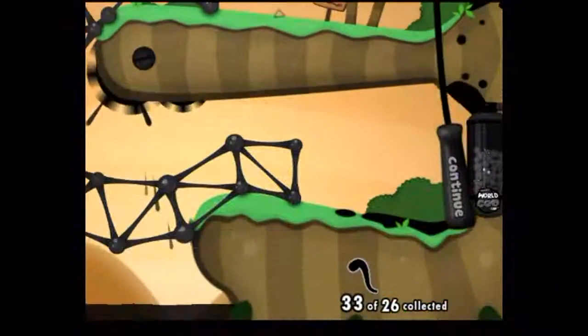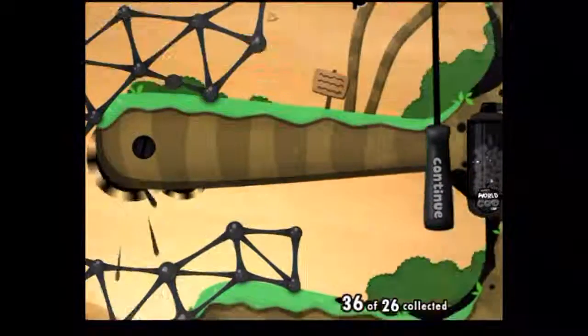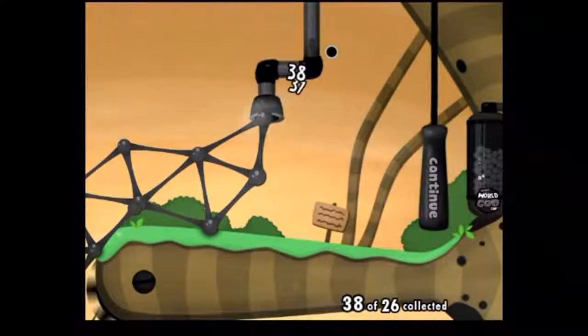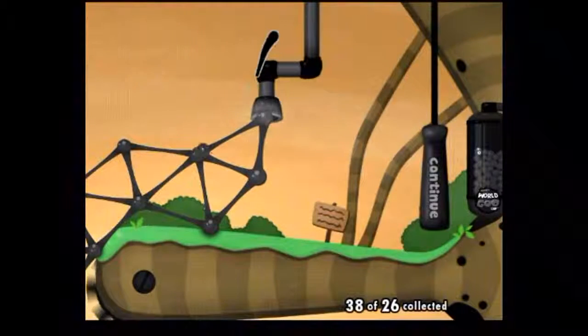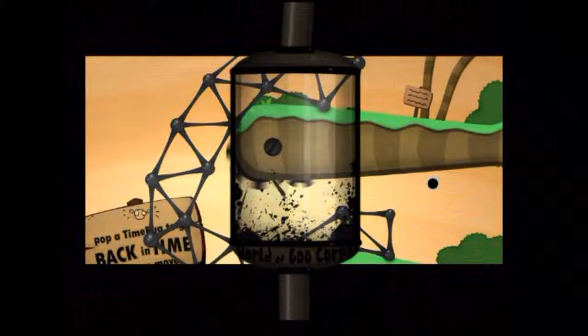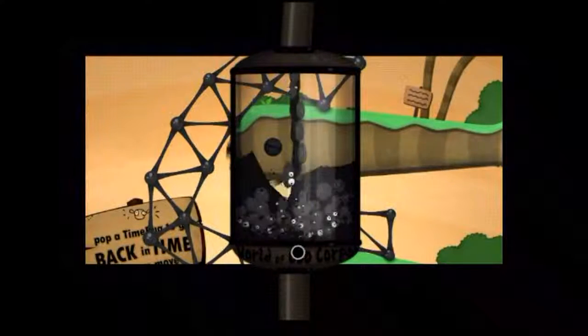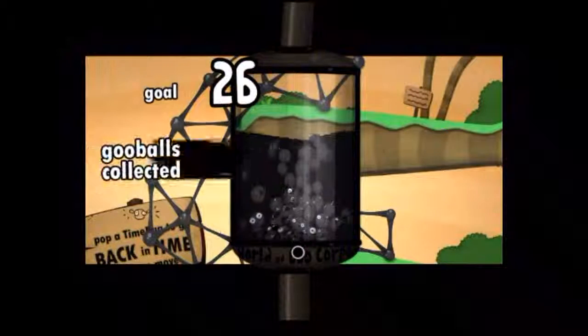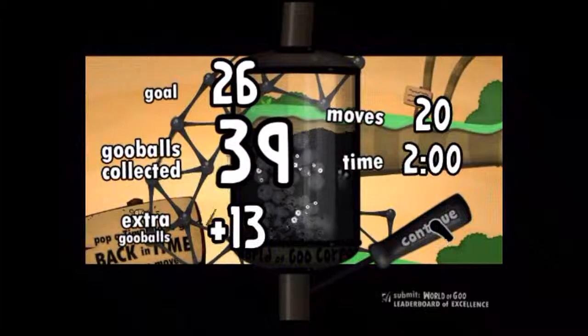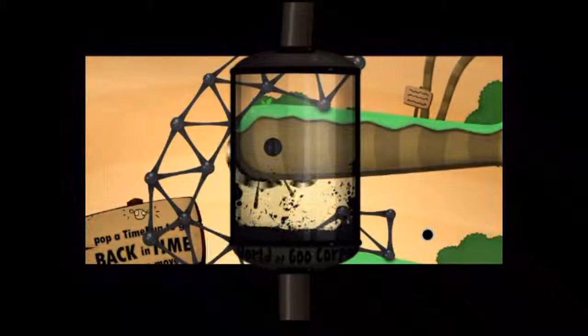Again, remember all of these extras that I'm getting, 35, 36, 37, 38, and 39. Those are going to go to my World of Goo corporation. And so I'm going to be able to build with those later if I so choose. Okay, so there we go. They get flushed down the tube.